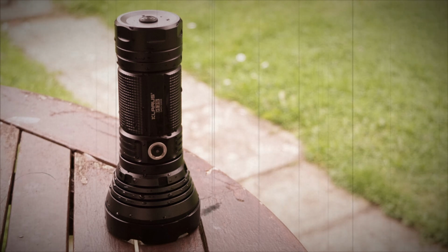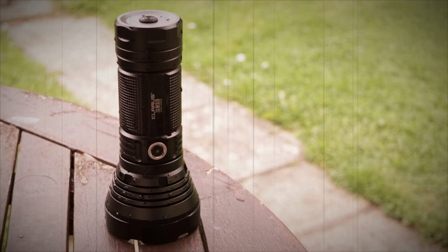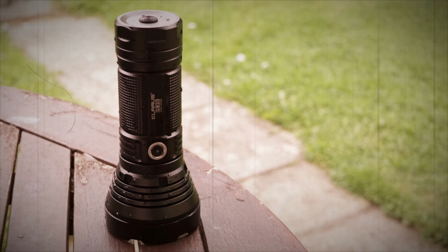If you've used the Klarus, do let me know what you think about it. I like this torch. It's definitely one of the more impressive throwers that I've tested recently.